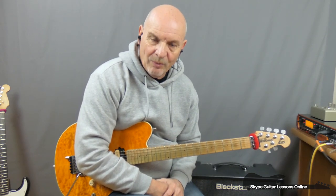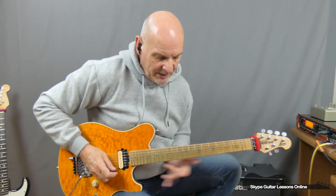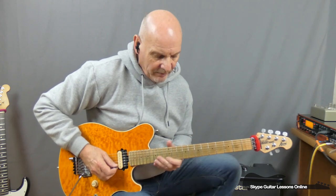From that section there, we are on the build-up to the guitar solo. But there's a little theme that Yannick plays before that, so that's what we're going to do now. So here's a little theme that is playing just prior to the main guitar solo. So I'll just play it through for you.